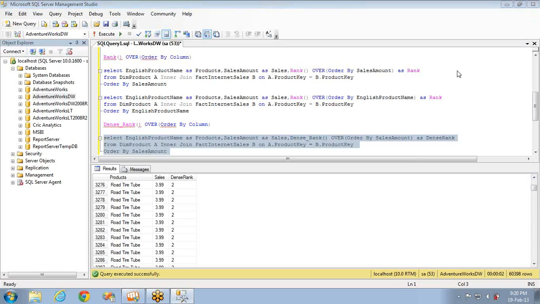And if you ask me for real-time examples, it depends. A few people want to maintain who has the highest sales and what the rank of those sales is. So you can get the rank using this. You will have so many sales, and if you order in descending order of sales and find out who has the top sales, and the same amount of sales is repeated for many records, then you can give it a rank. Or sometimes based on the rank you have to calculate something else. So in those cases you may need the rank functions, dense rank functions, even row number functions.